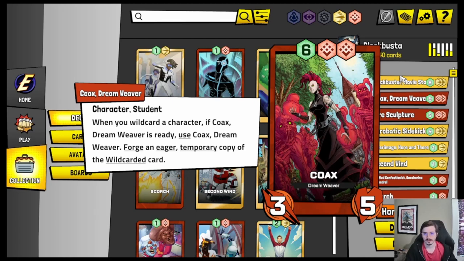Coax is a 3/5 for 6 and 2 Sculptor Red Energy. When you wildcard a character, if Coax is ready, you can use Coax to forge an eager temporary copy of the wildcarded card. So we can play Coax on 6 and immediately discard Blockbuster and get an eager 10-6 temporary character attacking in with evasion.